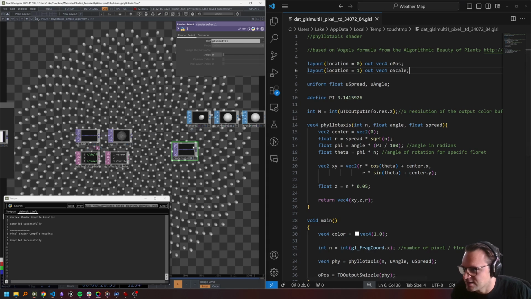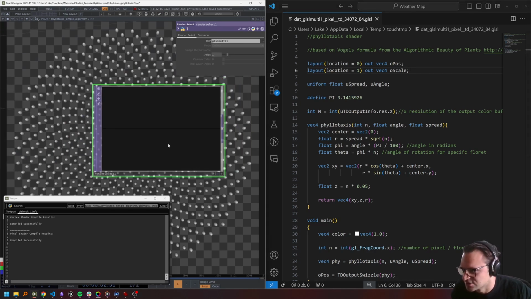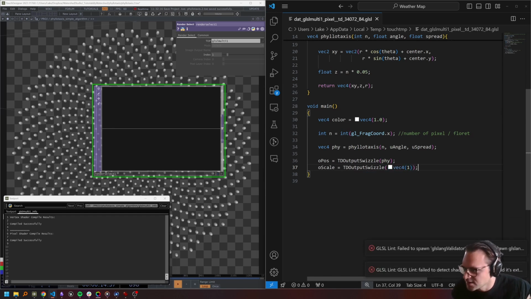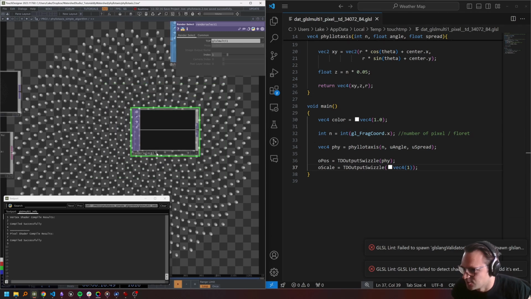So now, if we change this render select to 1, well, there's no data right now, but if we went down here and said oScale equals TDOutputSwizzle vec4, just output 1 for now, then we'll see we have that output here. So I will call this rotation out.